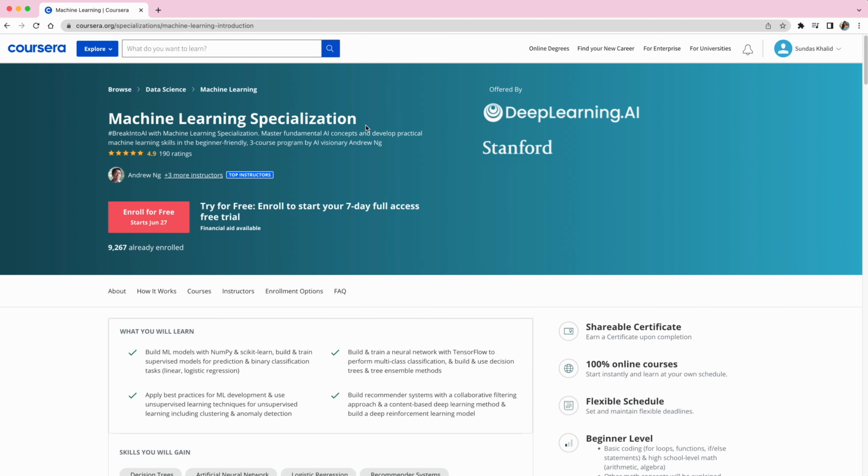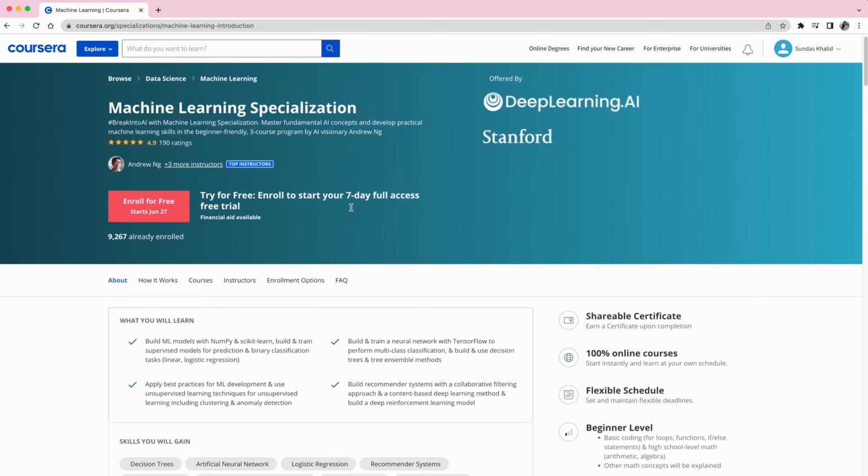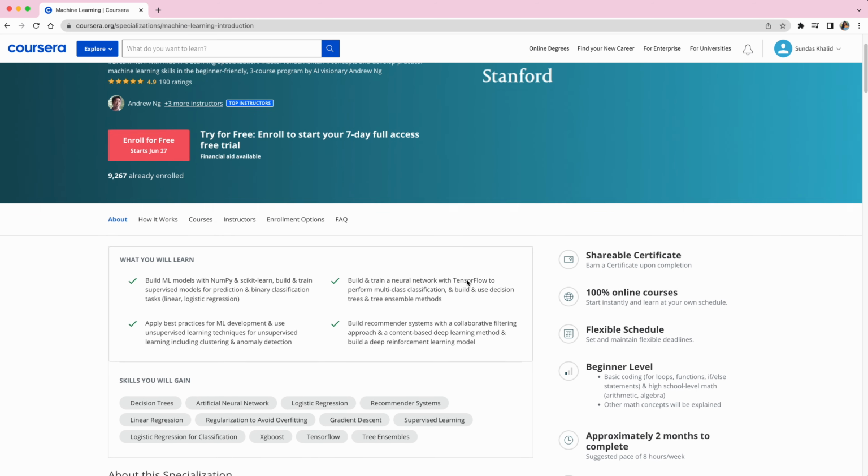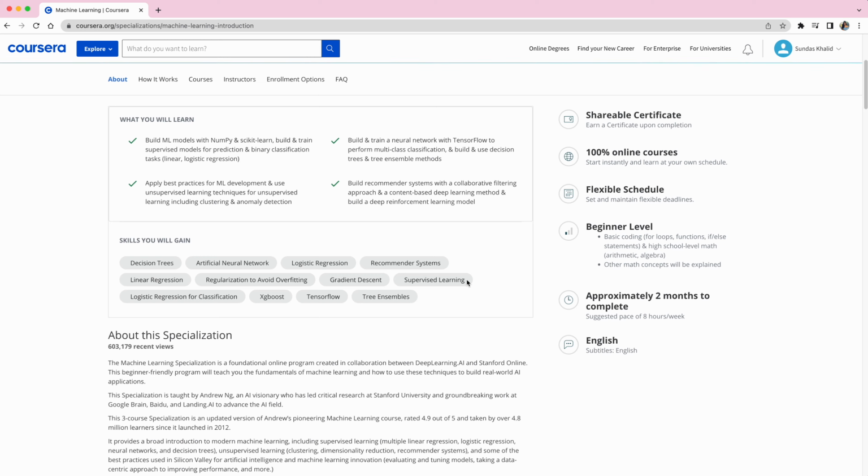The second is I would focus on machine learning. A lot of the concepts that you would learn in statistics would also apply to machine learning. Once you start doing machine learning, you'll realize that a large chunk of machine learning is driven from statistics. And for machine learning, one of my favorite data science instructors is Andrew Ng, who recently launched a new machine learning specialization course on Coursera on June 16th in partnership with DeepLearning.AI. And this is the upgraded version of the previous machine learning course that was available.